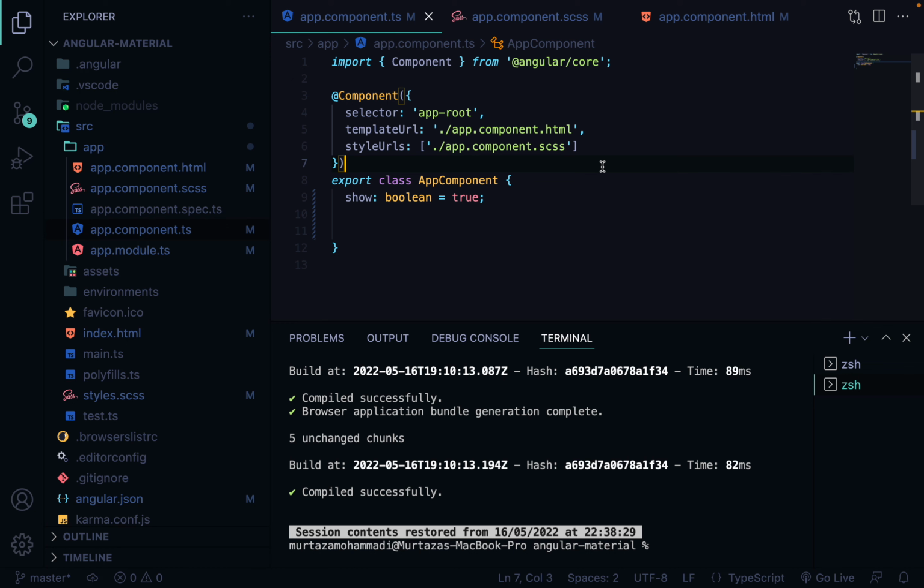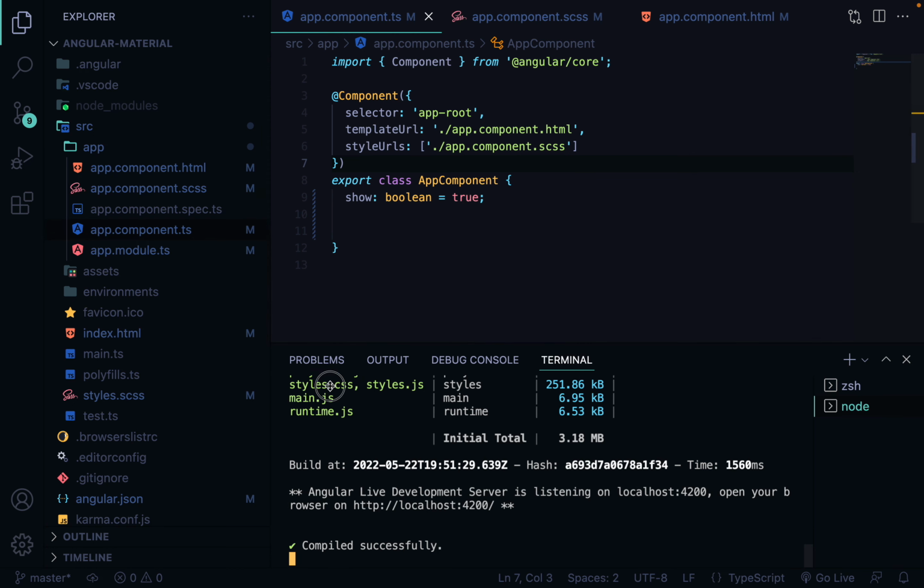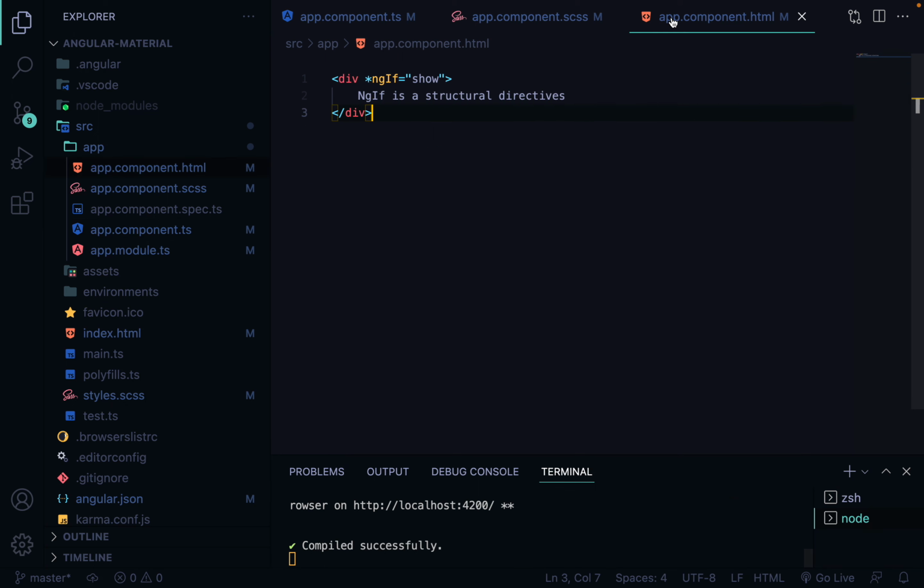It's very easy to create an Angular project by using ng new and the name of the project. For example, first, second, third, or any name you can put. I'm going to run my project with ng serve. With this command we run the Angular project. Enter. It is successfully run.